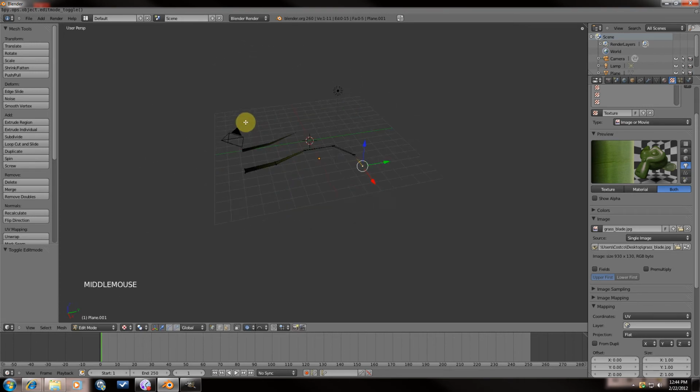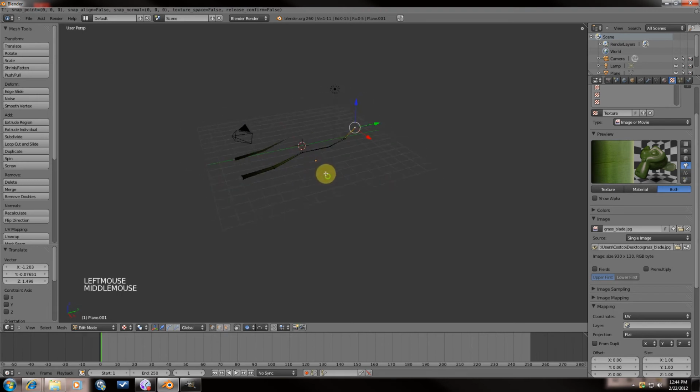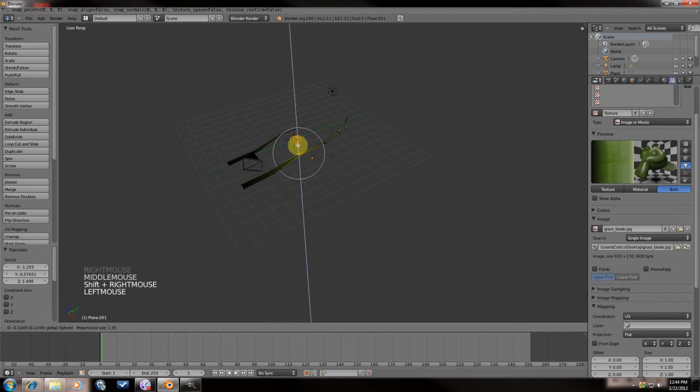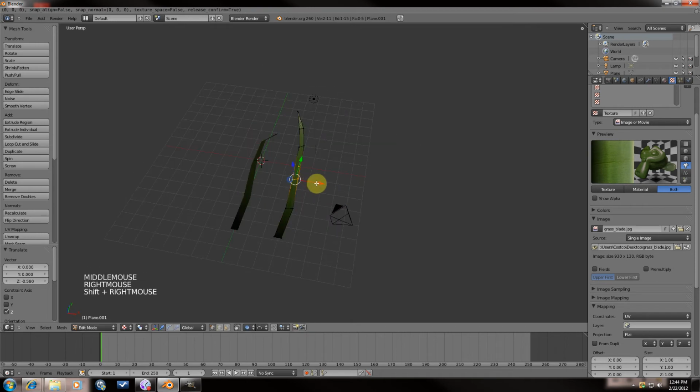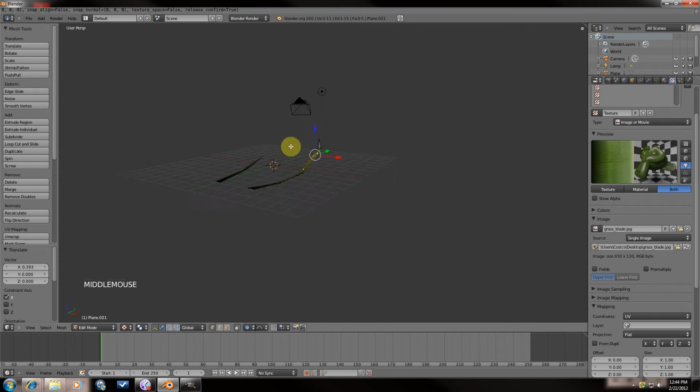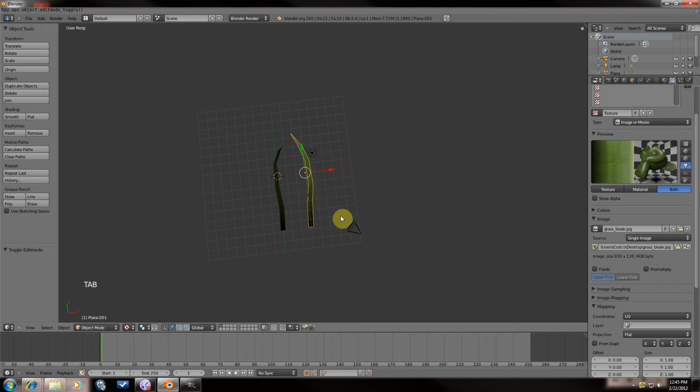I'm going to try to change this one a little bit just so we get something a little different. This is just a quick demonstration, of course. I would suggest spending a lot more time on making this look better, but anyway, so you've got two there. So what you would do then is select both of these, hit Control G, and they become a group, and call it grass.